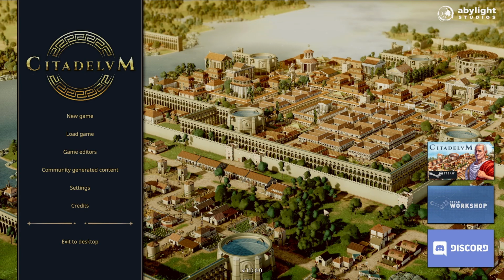And let's take our first look at the full release. It's the full release now. As of today, you see the 1.0 at the bottom of Citadelum. Let's go.